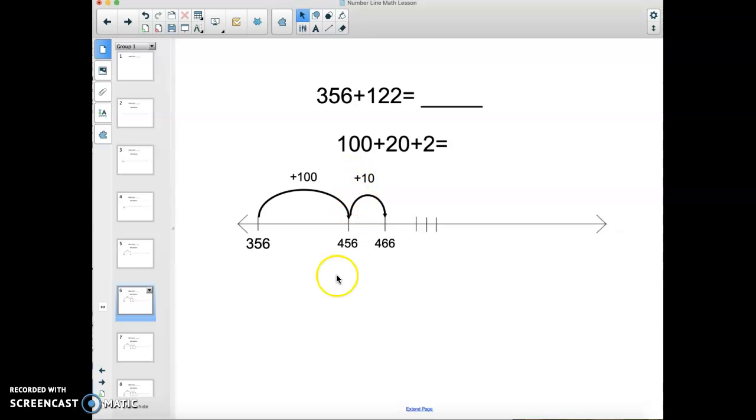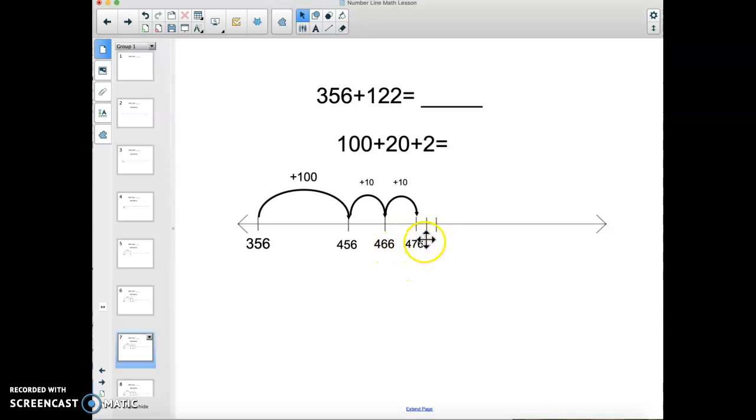So now I'm not changing my hundreds, I'm only changing my 10s, not changing my ones. So I'm going to be looking at the tens place to make that change. So 456, one more jump, 466. Again, only my 10s is changing. And that's going to happen again for the second 10. Another group of 10, I made my second jump because 2 10s equals 20 from our expanded form. And now again, my 10 spot is the only spot that's changing. 476 is where we find ourselves.